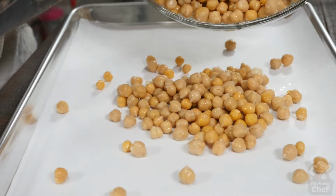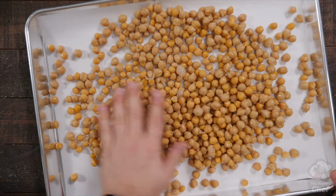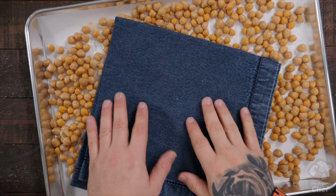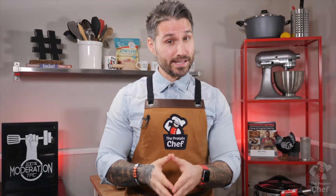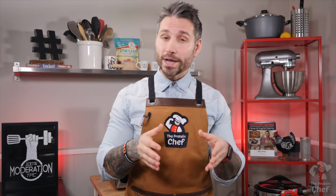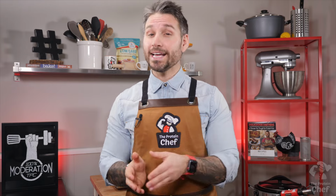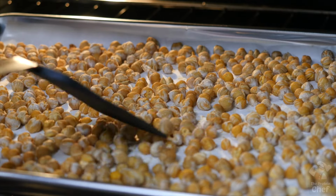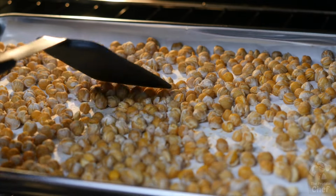Seriously, don't do that. All you have to do is dump them on a baking sheet, optionally lined with parchment paper for easy cleanup. Give them a quick pat dry, or don't, it really doesn't matter. Now most people will season them before the oven, but they come out way crunchier by putting them in first and seasoning them last. So throw those in the oven on 400 for 35 minutes. Halfway through, move them around a bit.